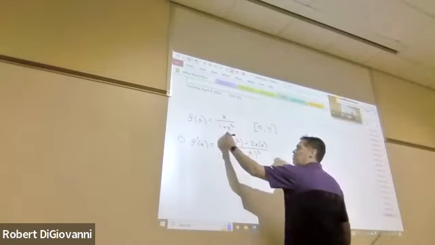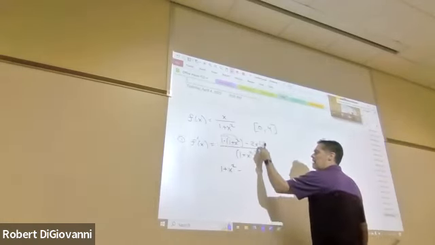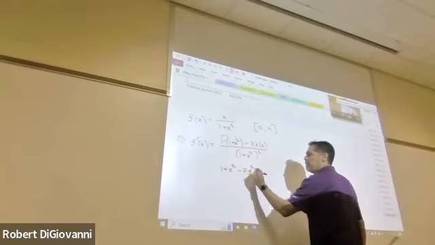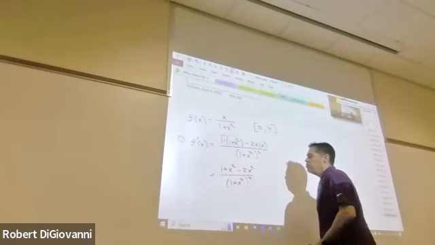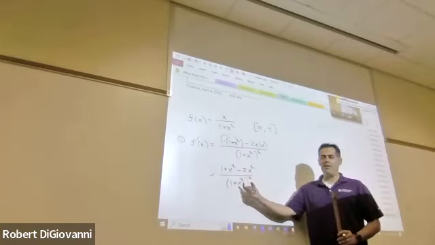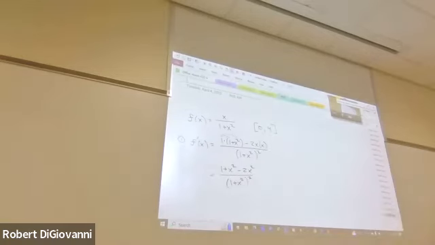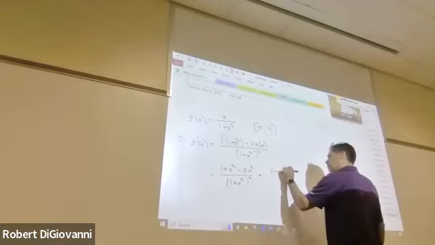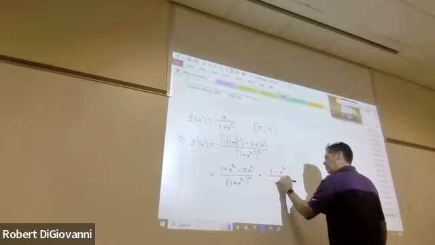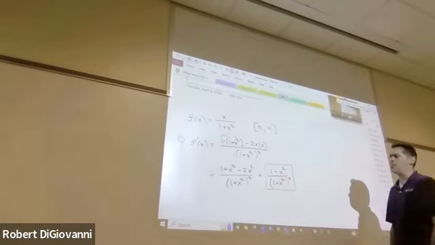So to clean it up, I'm going to distribute the 1 through here, which basically means I just have 1 plus x squared. And then over here, I have minus, and then x times x here is x squared, so minus 2x squared, over 1 plus x squared squared. Do not square each one of those. That's not what this means, right? You would have to FOIL that out. You have to expand it. So I'm just going to leave it as is. One more thing I can do. You'll see it on top: 1 minus x squared over 1 plus x squared squared. That is a pretty clean looking version of the derivative, isn't it?